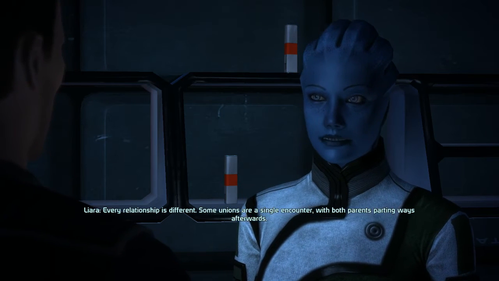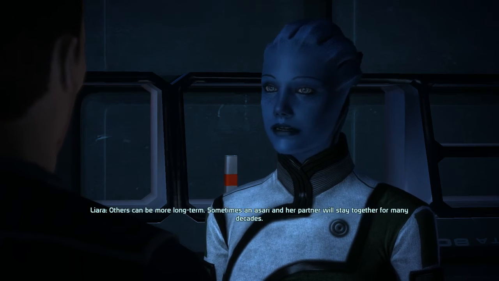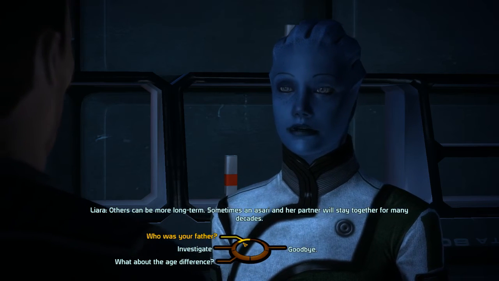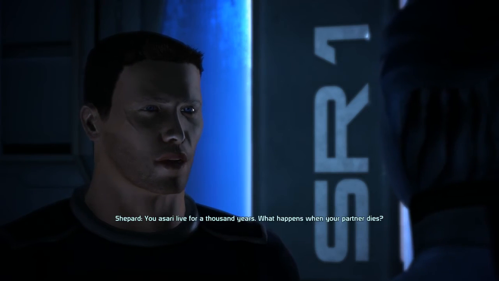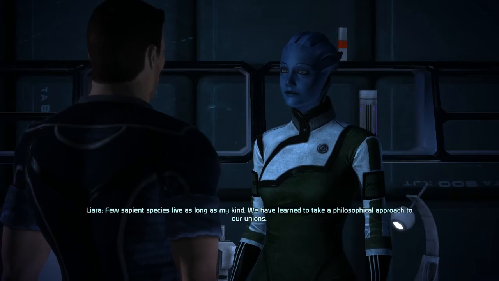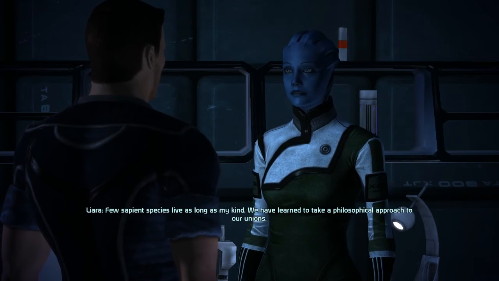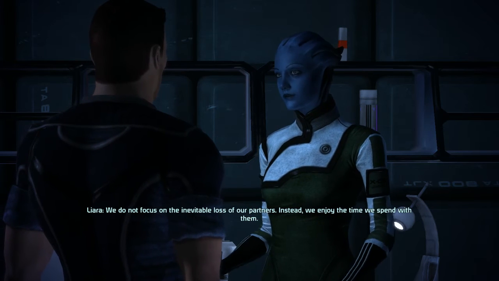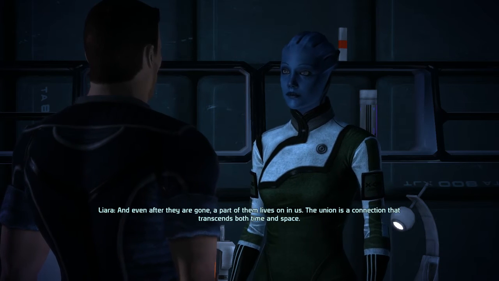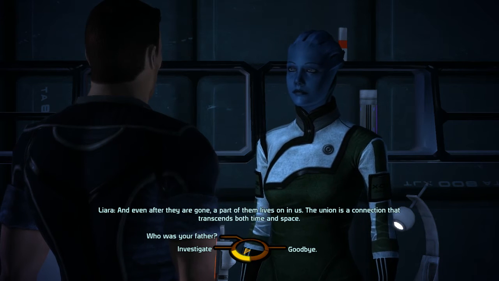Every relationship is different. Some unions are a single encounter with both parents parting ways afterwards. Others can be more long-term. Sometimes an Asari and her partner will stay together for many decades. You Asari live for 1,000 years. What happens when your partner dies? Few sapient species live as long as my kind. We have learned to take a philosophical approach to our unions. We do not focus on the inevitable loss of our partners. Instead, we enjoy the time we spend with them. And even after they're gone, a part of them lives on in us. The union is a connection that transcends both time and space.